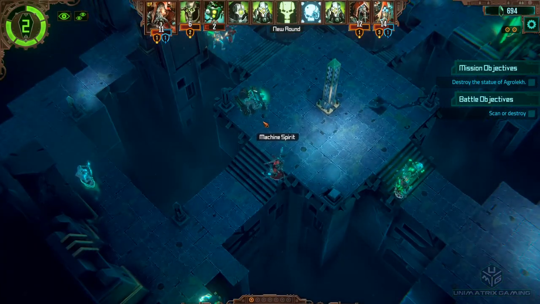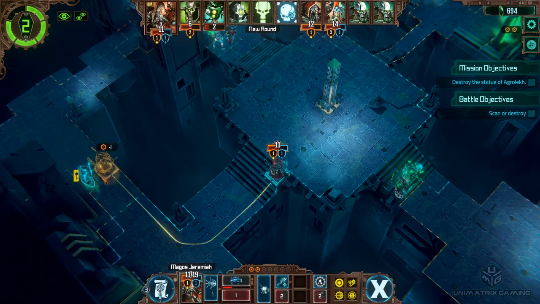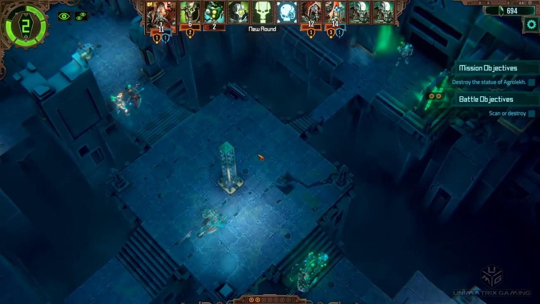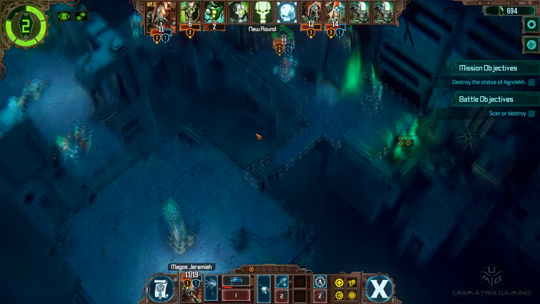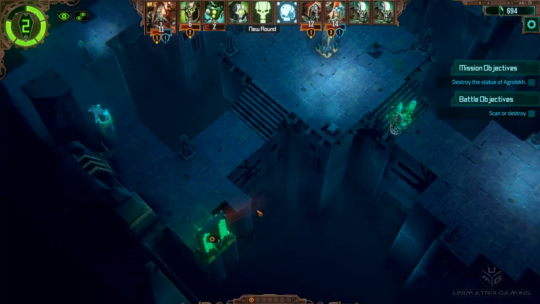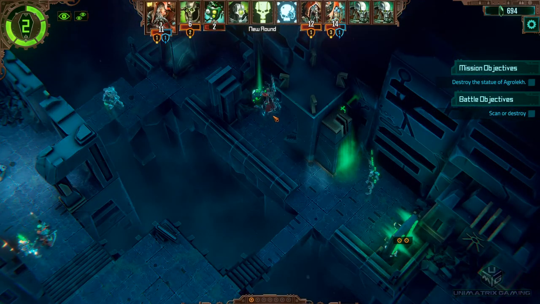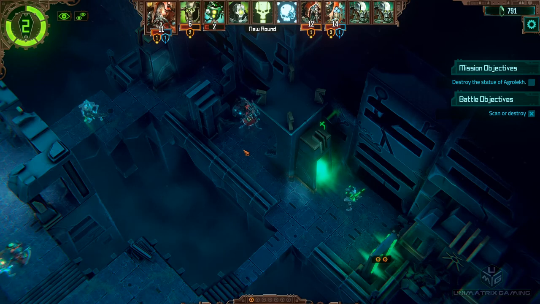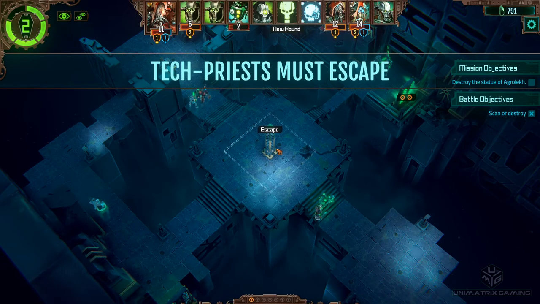Let's get him out of the way. I don't want to get distracted with this guy. We need to push up towards this other terminal, really. So let's make a big long one there. So what we're going to do now, kill all enemies. Escape. Okay, that's cool. I don't think we've had one of them this playthrough yet.